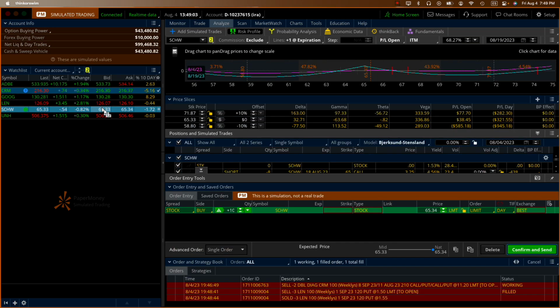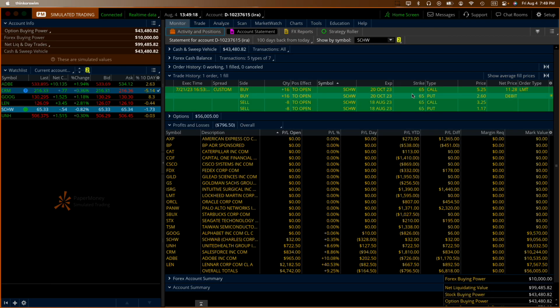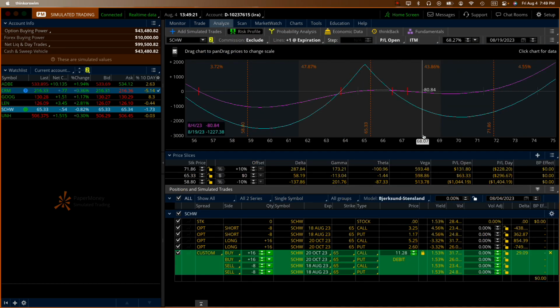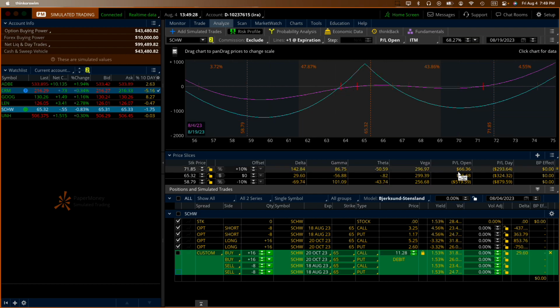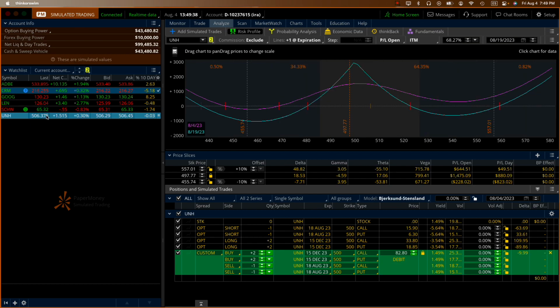To Schwab here. And on this one you have August, that's next week. No, that's 2 weeks from now, so no need to change that either. Let's go to the monitor tab and copy this, analyze trade, and now we have a simulation, and any trade thereafter we could bring in. Right now we have a little bit of a profit of $35. So I'm in the cone here, I'm happy with that. We'll leave it alone. Let's go to UNH.